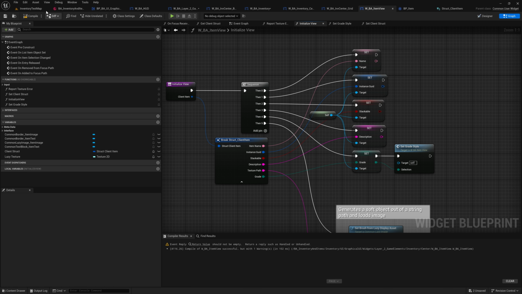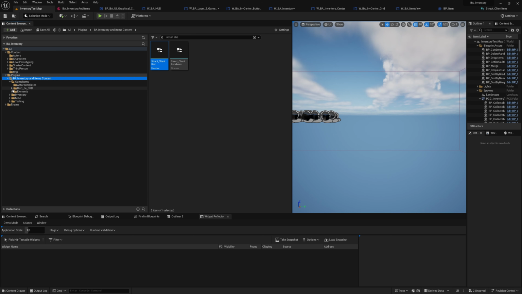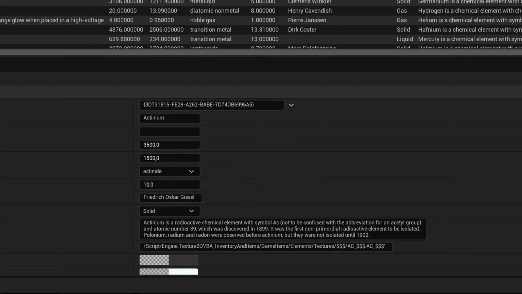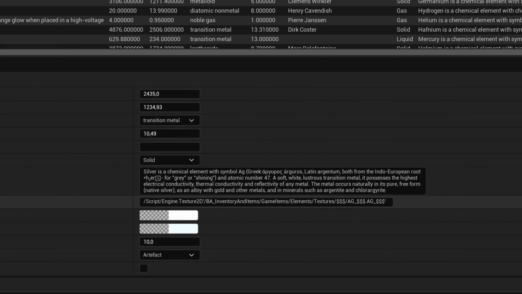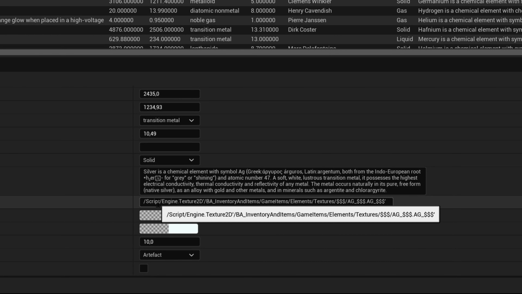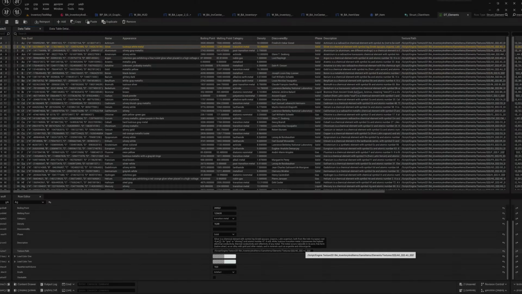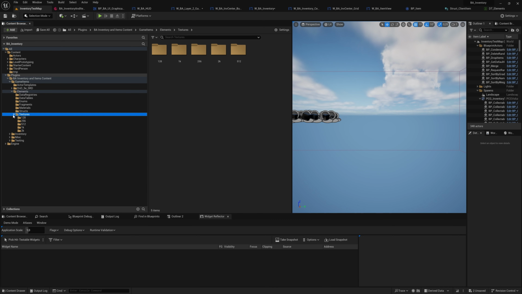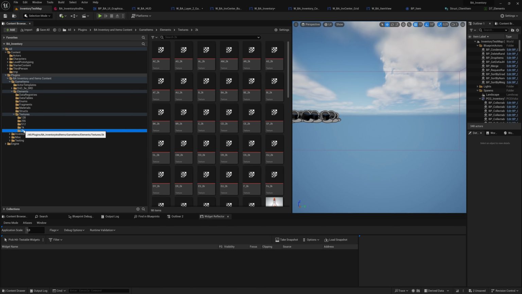Remembering how we brought in the data with this data-driven approach, we had a data table. And the data table for one of the chemical elements will have one line saying exactly what the resource path is. You see these dollar signs, and those are something I want to replace, because if you remember, we stored several resolutions of that. Let's have a look at the texture here. We have 128, 256, 1K, 2K, and so on. So we have different resolutions and we want to use them in different situations.